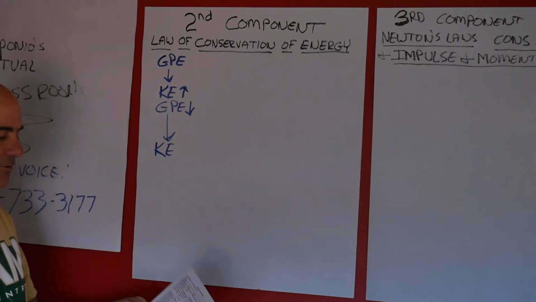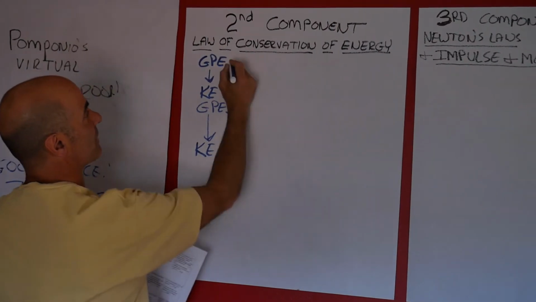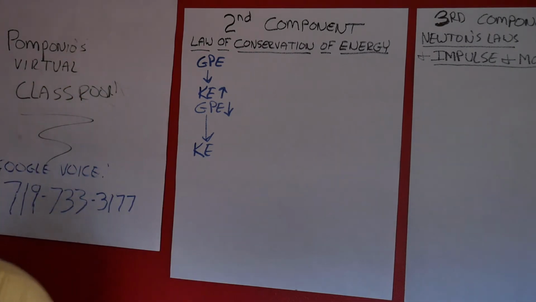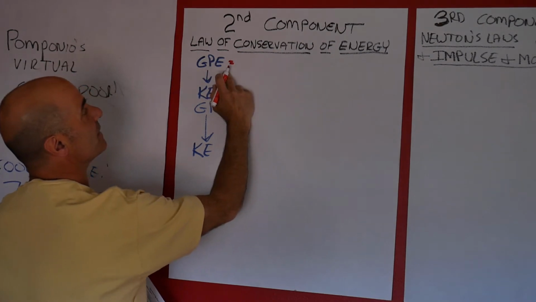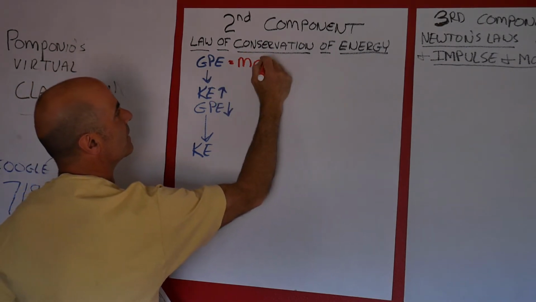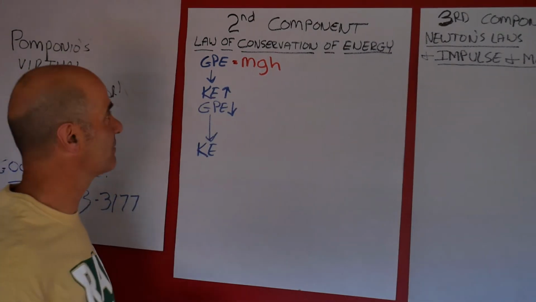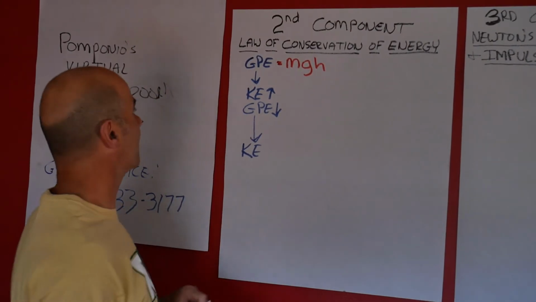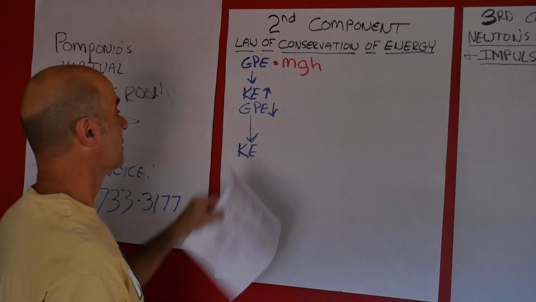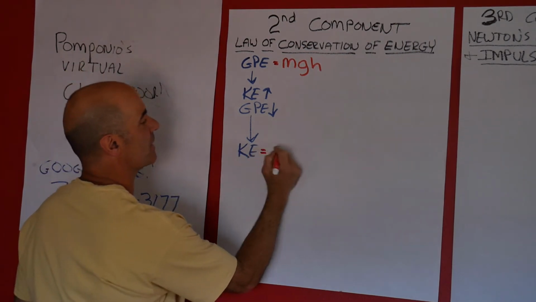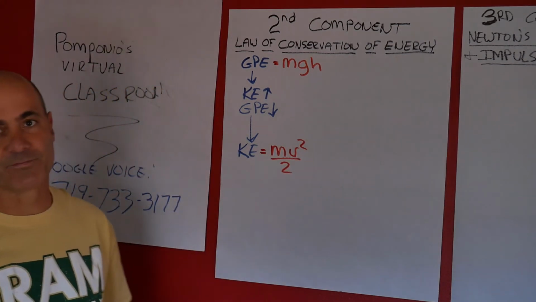So let's go ahead. On the first part of this one, it says calculate the gravitational potential energy. Well, you guys remember the equation for gravitational potential energy? I'm going to go ahead and use a different color. The equation was GPE equals mgh, mass times gravity times height, right? I'm going to talk quickly because I want to get through this presentation so you don't have to watch a lot. Then it says calculate the kinetic energy of the object right before it hit the ground. Kinetic energy, the equation is mv squared divided by 2, or 1/2 mv squared.